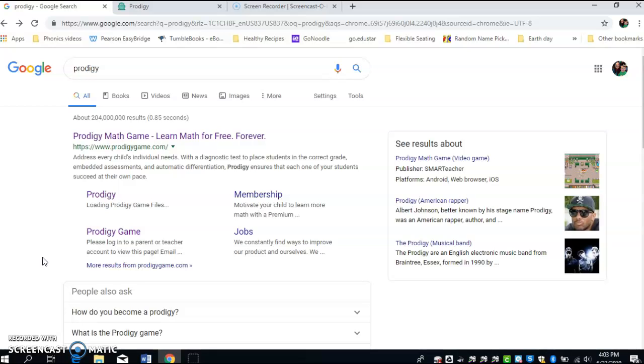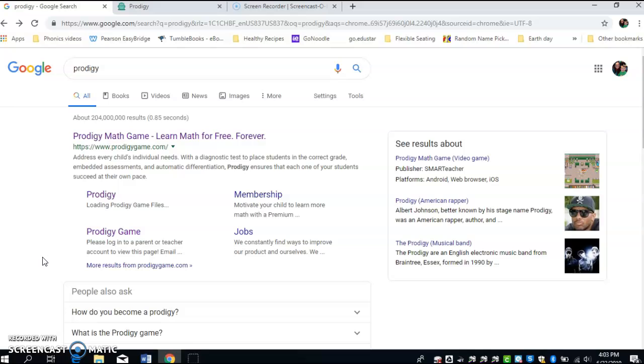The standards that Prodigy meets as far as ISTE are the Educator Standard 6B, which is manage the use of technology and student learning strategies in digital platforms, virtual environments, hands-on makerspaces, or in the field, as well as 7B, which is use technology to design and implement a variety of formative and summative assessments that accommodate learner needs, provide timely feedback to students, and inform instruction. So I can use the data that Prodigy gives me to help plan my future instruction in regards to math.